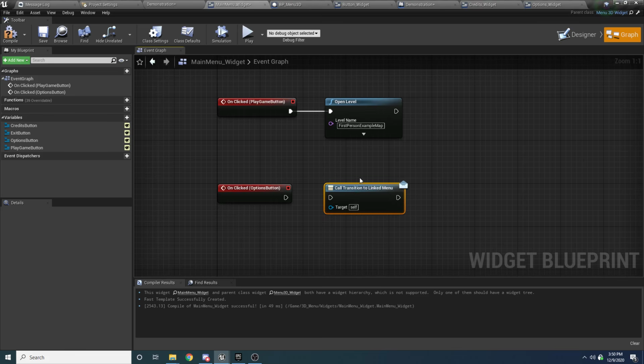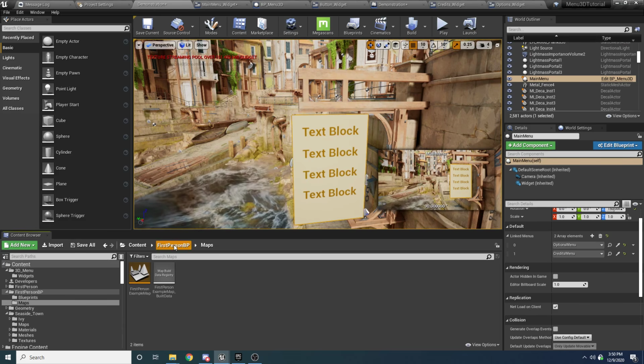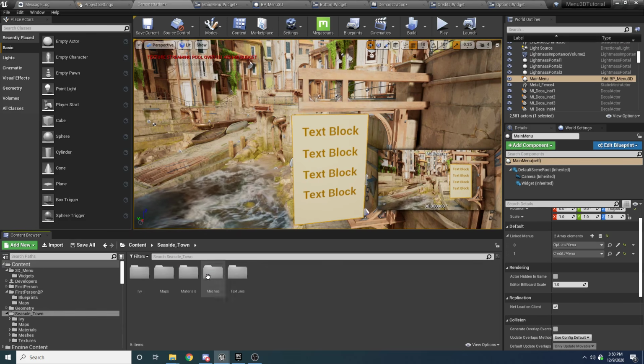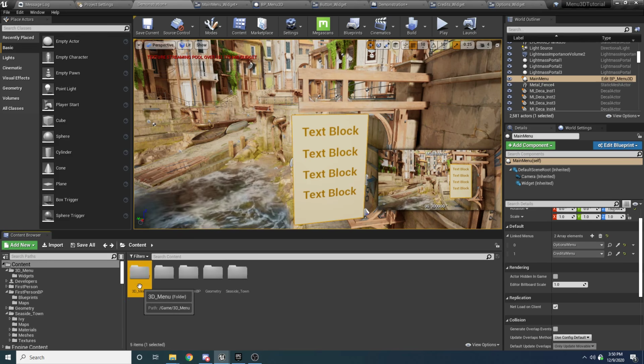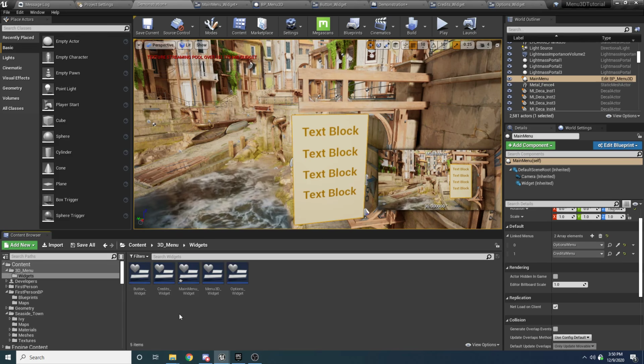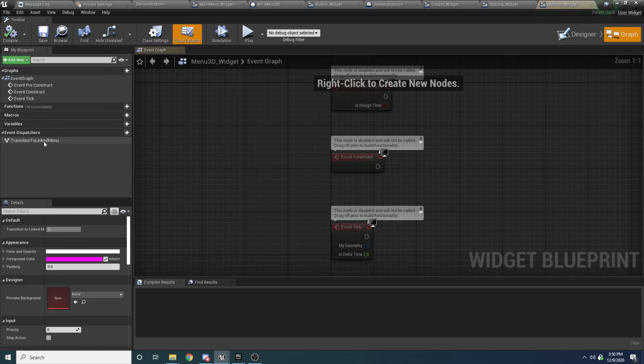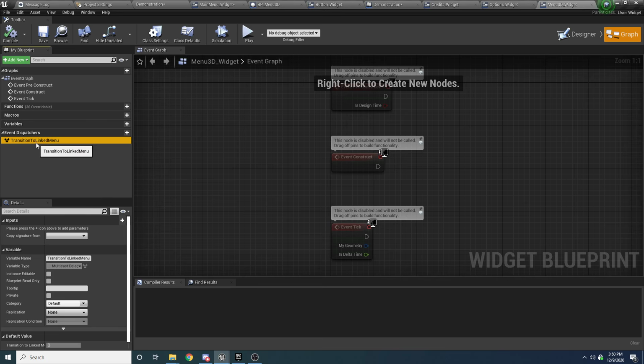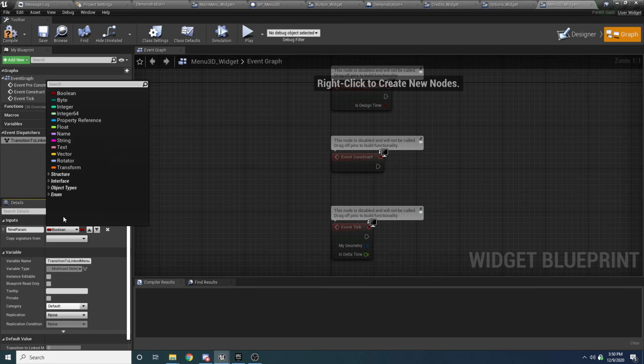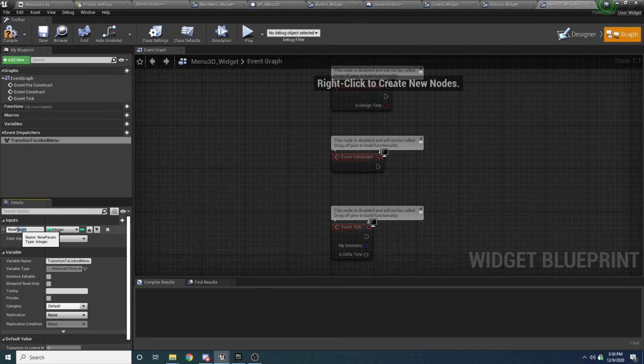Oh, and we forgot to add a parameter. So actually delete this real quick. We need to modify it. So back here, I think we closed it. So go back to the 3D menu widgets. We want to open up the 3D menu widget, which again is that base class. And then on the graph tab, we want to select this event dispatcher, and we want to add an input parameter of type integer, and we will call this the menu index because it needs to be able to specify which menu it wants to switch to. And so let's compile and save that.